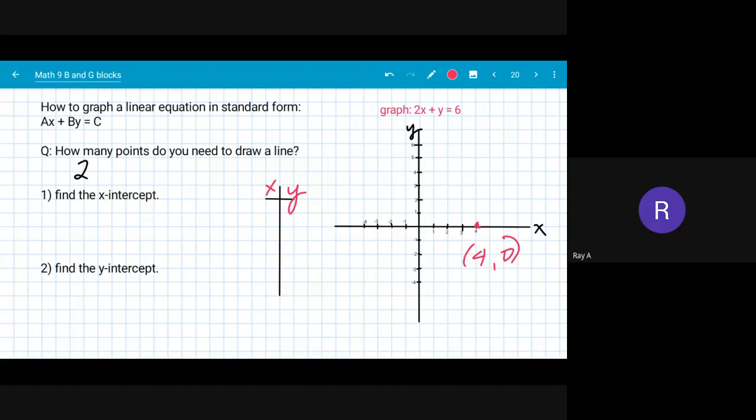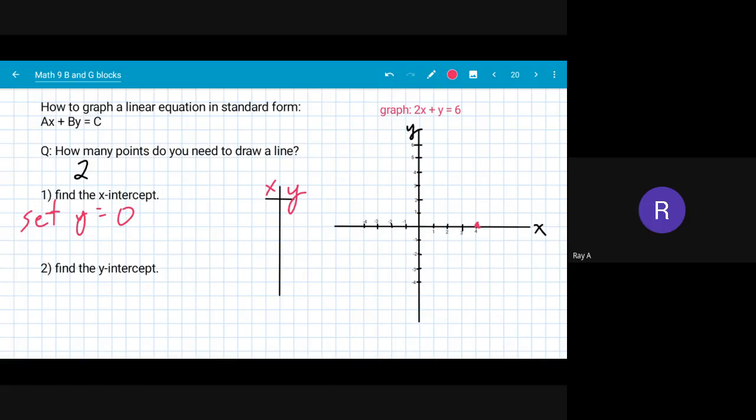Where the line crosses an axis, that is the intercept at that point. For example, it's the x-intercept that you're looking for: it's the y value that is 0. If it's the y-intercept that you're looking for, it's the x value that is 0. So going back, if we're looking for the x-intercept, that means we're going to be setting y equal to 0. Meaning make y equal 0.